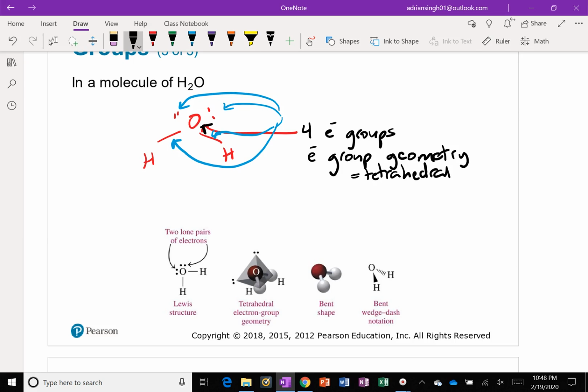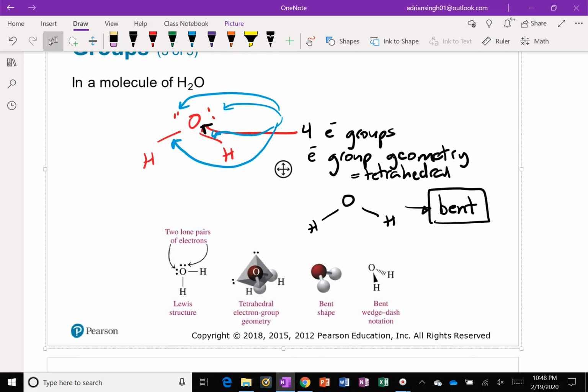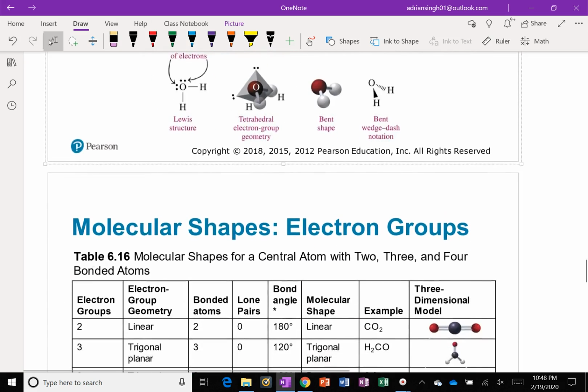But now the shape of the molecule is what we just look at in terms of the atoms. And the atoms, just the H's and the O, adopt this shape. And as you saw in class or in lab, that's a bent shape, right? And that results from having those 2 lone pairs up at the top that push the hydrogens down.